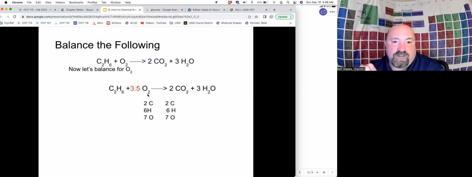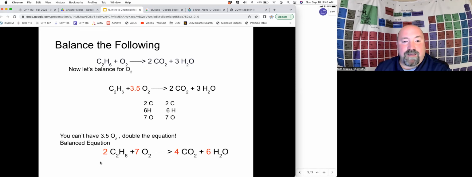That's a rule that I'm going to change on you in a couple months, but for now, we cannot have fractional coefficients. It is absolutely fine, though, if as you're working, you get to this step and say, okay, I'm going to put a 3.5 here just for now, just as a placeholder, because I know that would take care of it. That's okay. If you get to a point where you say, oh, if I could just put 0.5 here, it takes care of everything, then go ahead and do that, but then just recognize that if you double everything in the equation, that would take care of it for you.